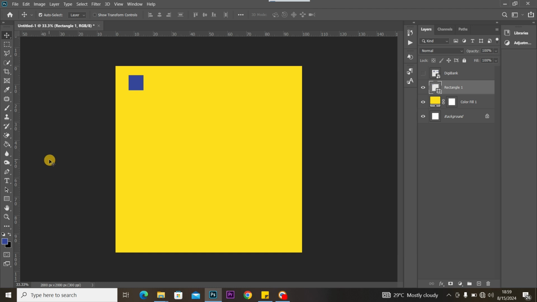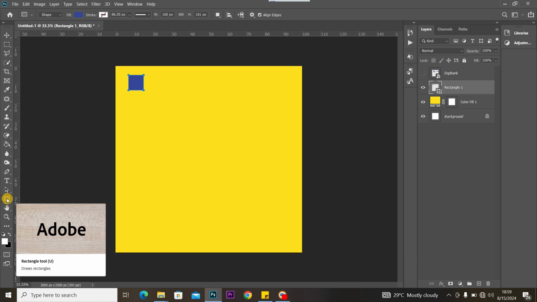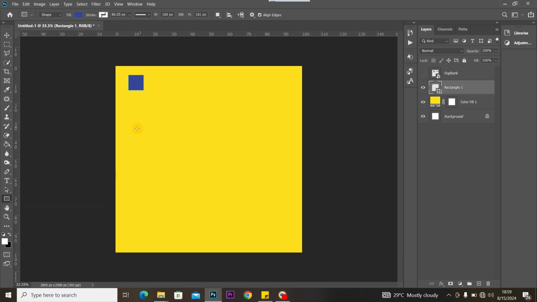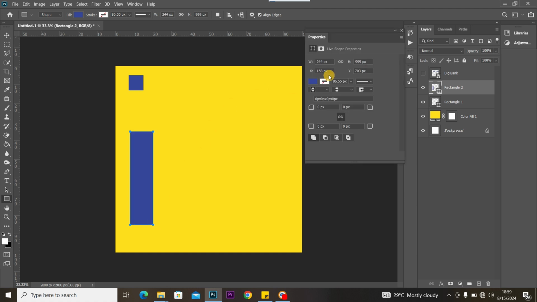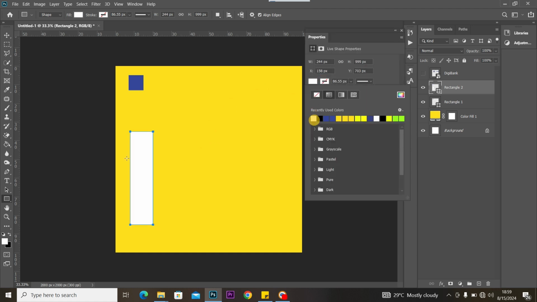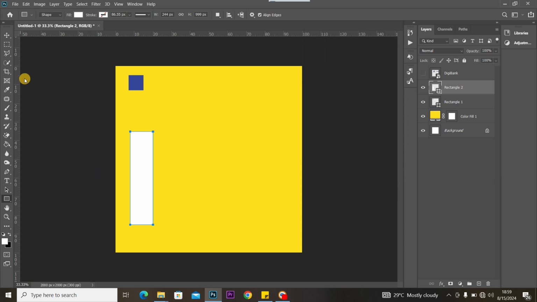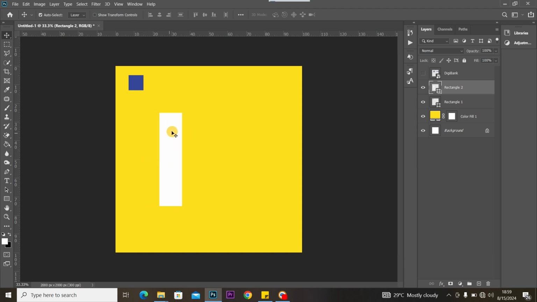So the first thing I want to do is I'm going to use my rectangular tool here, and I'm going to create a shape like this, because this product has like 7 different products within. I'm going to create shapes on which I'm going to actually write the different product names. So once I've created this, I'm going to create a copy.